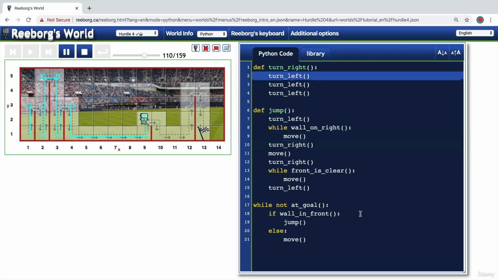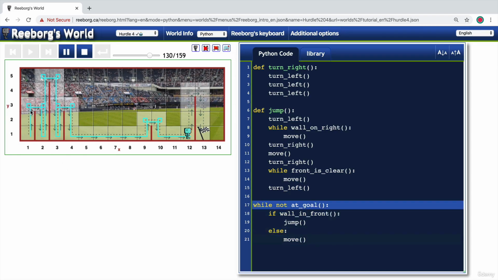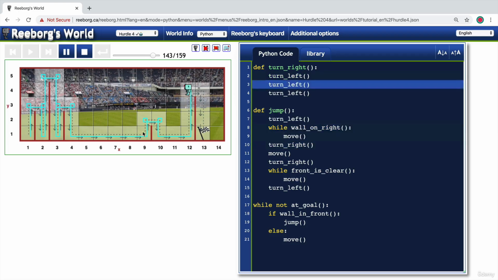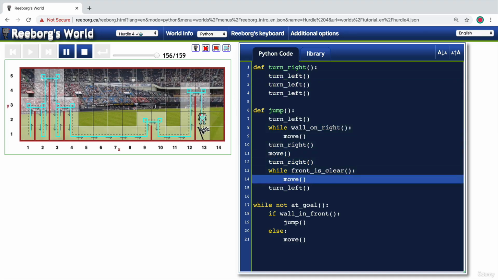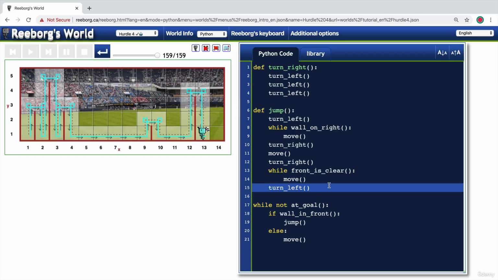Now, for your code to successfully complete this challenge, the line that your robot draws should follow the line that's dotted here, just like what you see here. So instead of going just over the top and getting to the final goal, it should follow each of these steps, and finally you should get that green pop-up where it says it's at the right position. So did you manage to complete this challenge?